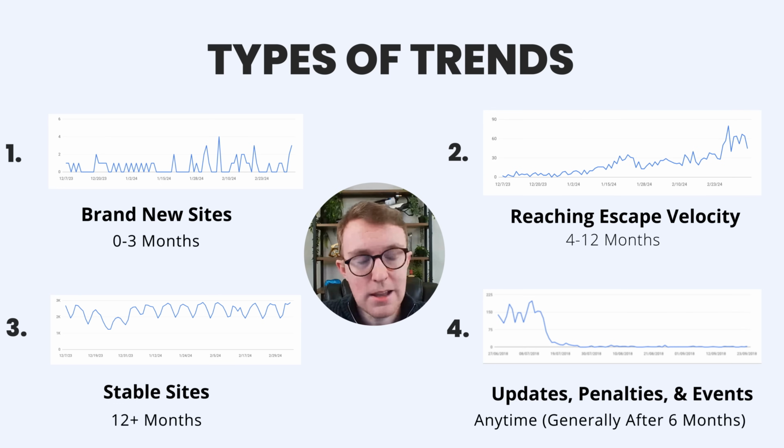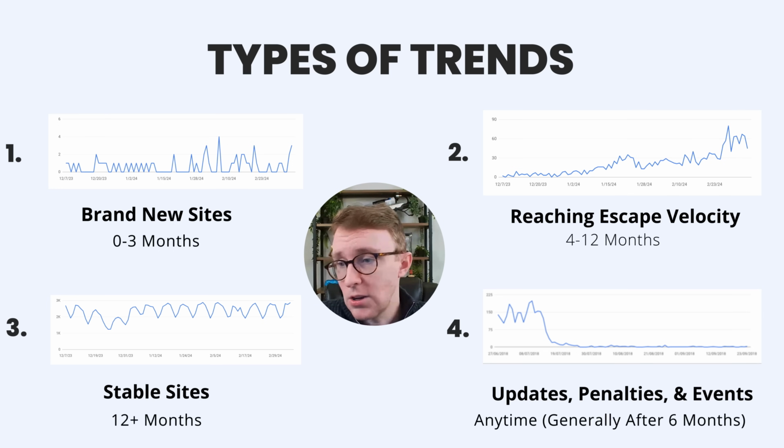That's the next sub case here, and that's if you have a manual penalty. If you have a manual penalty, you'll see that under the manual actions section in your Google Search Console. But if you have a penalty, your traffic will go pretty much to zero and stay there because it's no longer being indexed, and Google Search Console only reflects the data from clicks in Google search.